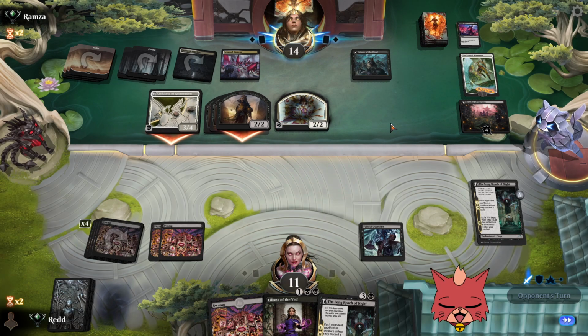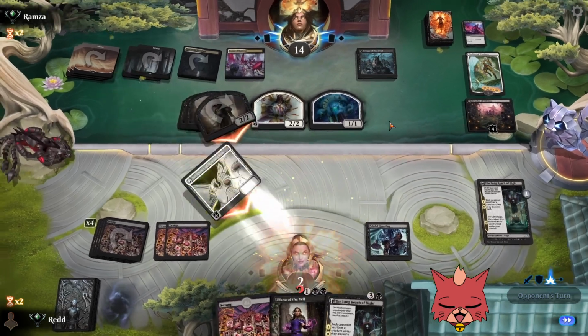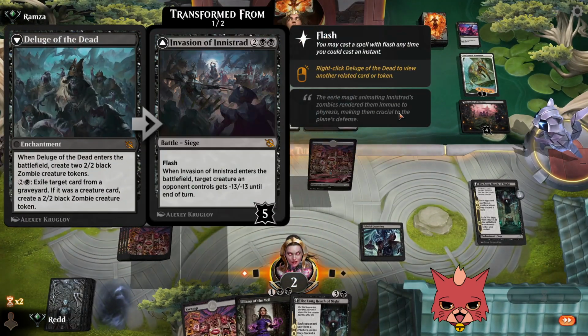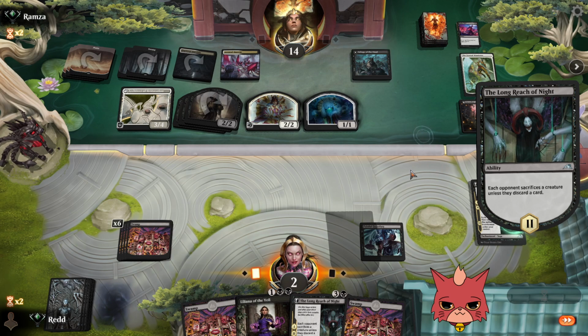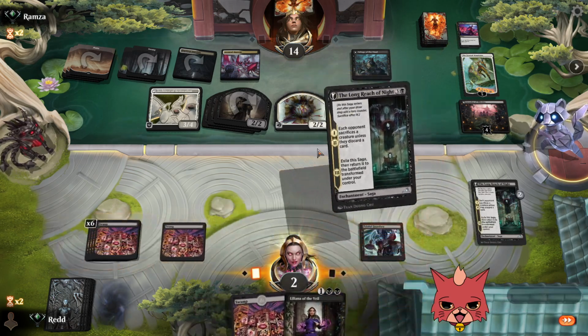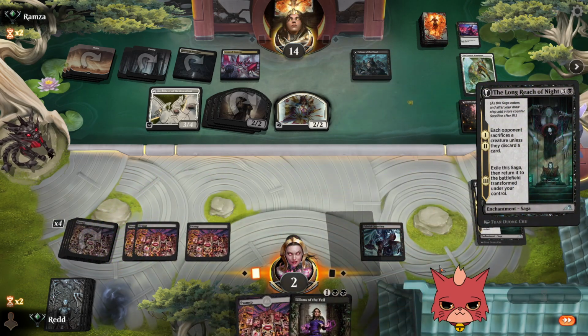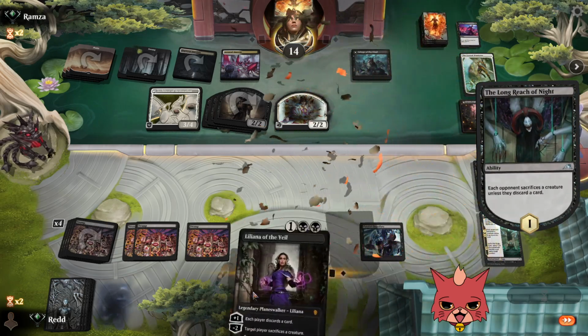Yep, just generate more. Wait, maybe it's like Orzhov tokens, huh? I bet it is, because of that 5-drop battle that flips and buffs your tokens. How cool is that? That's really cool, opponent. I'm not even mad right now. The opponent has a very cool build. Actually, could be a very scary build, too.